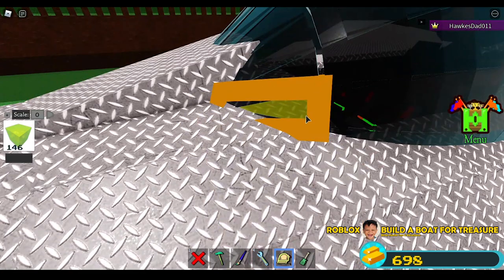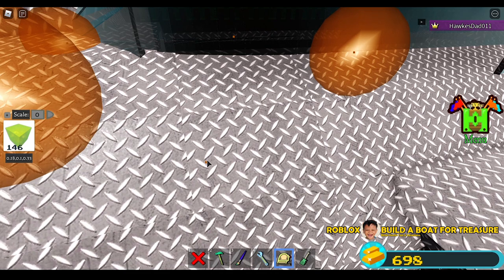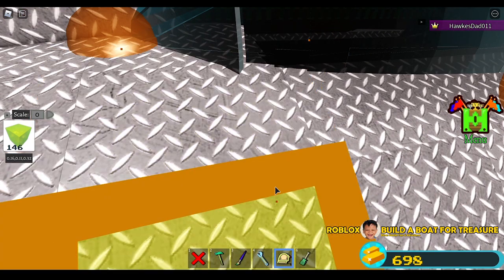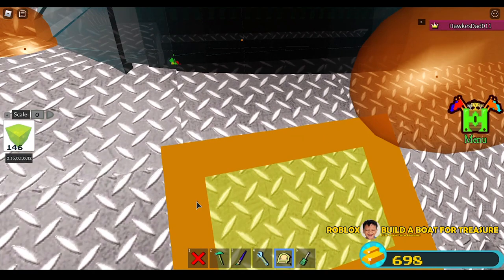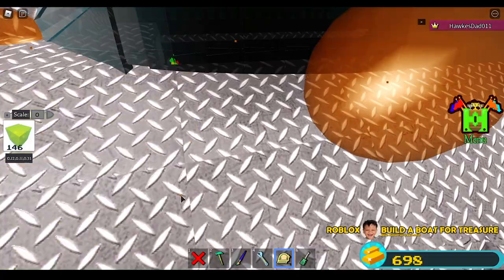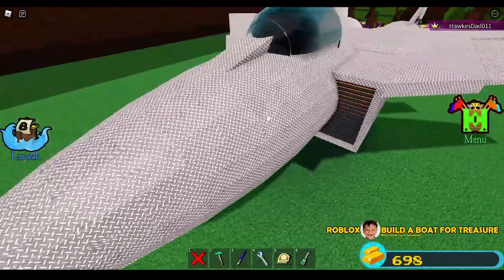Alright, where's the other blocks? Okay, here. So just want to make sure they are aligned. Look at that, I'm having mistakes again. Alright, yes, this is good. And this one, okay.